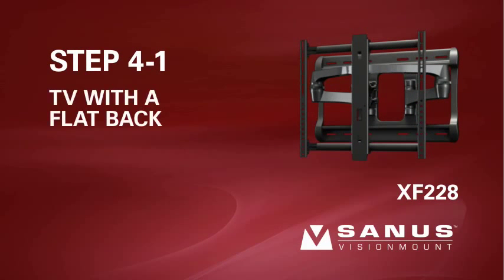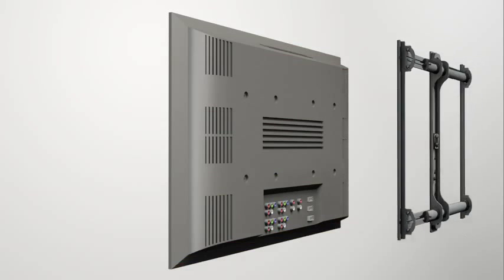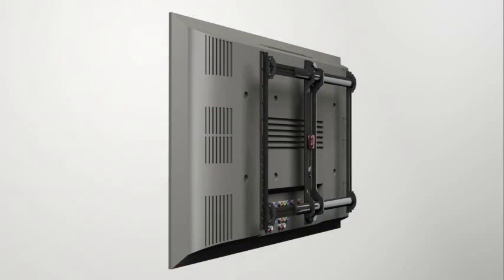Step 4-1. Attach the monitor plate to a TV with a flat back. Place the brackets over the mounting holes, making sure the locking tab on the center column is facing up.